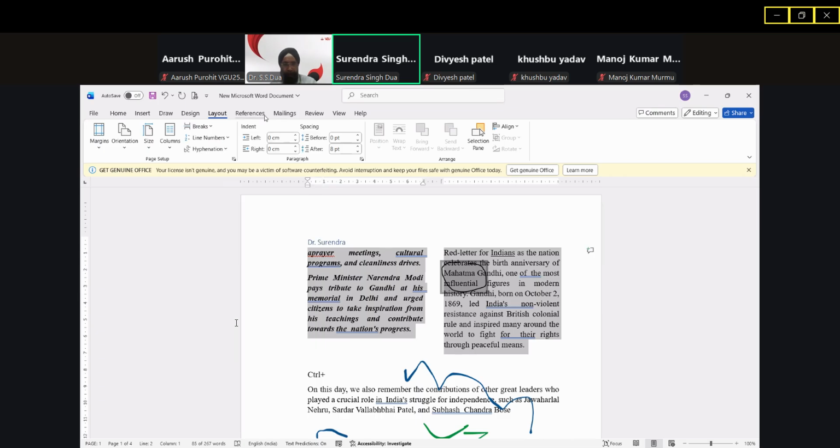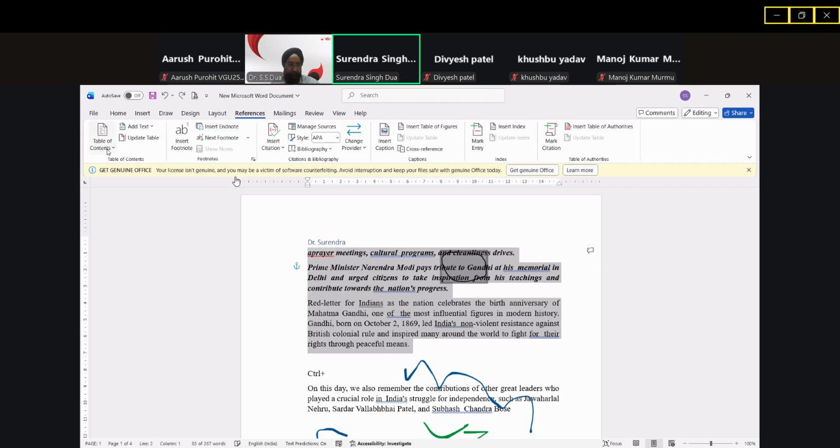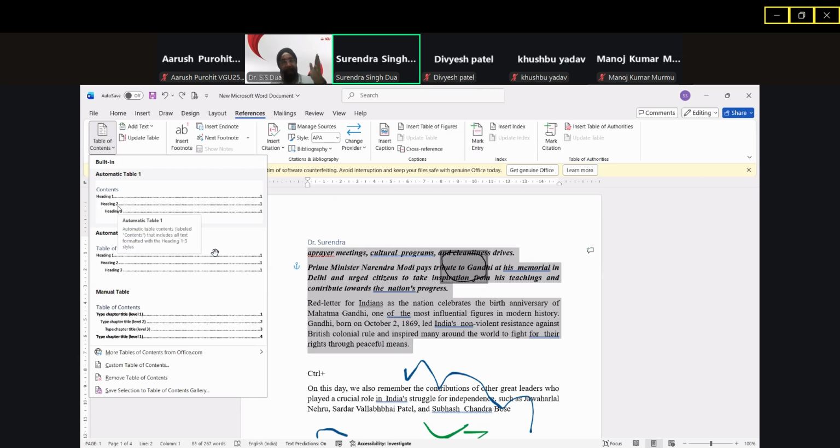Okay, now it is reference. References are used for providing some reference on your text. It is used mainly for creating reports and project files. So go for a table of contents.